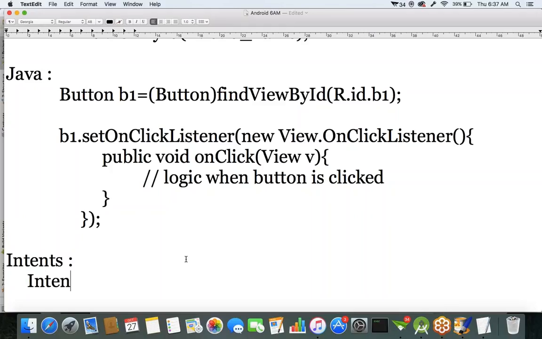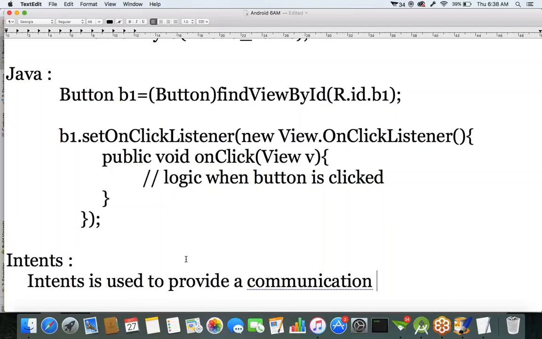Basically, intent is used to provide a communication between activity to activity, meaning if you want to navigate from one screen to another screen, or if you want to start any background service.